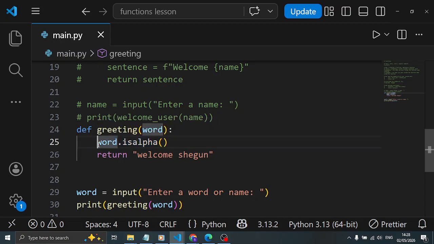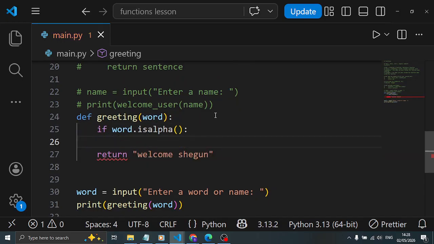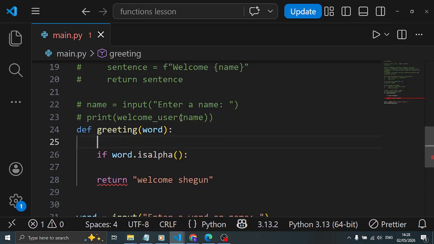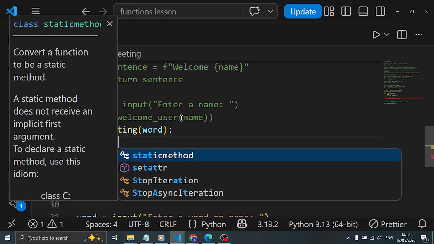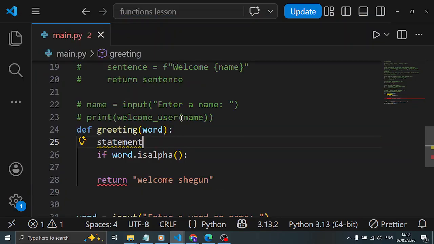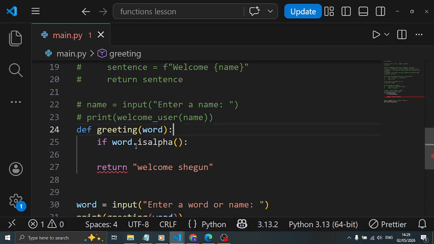But because I want to create a logic, I can say if word dot isalpha, here's what I'm going to do, because I want to return a statement. So I can say maybe statement equals maybe an empty string for now, or there's no need to even declare this statement, right? You could just say if word dot isalpha equals this.